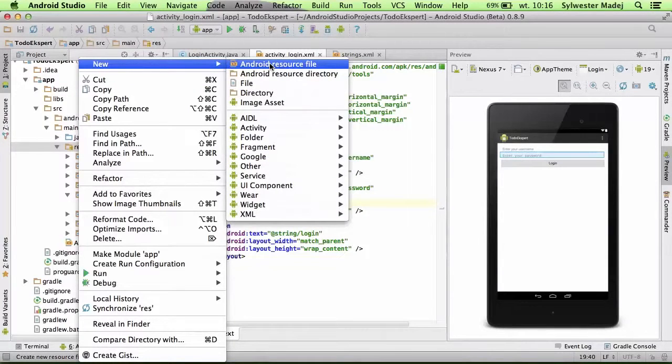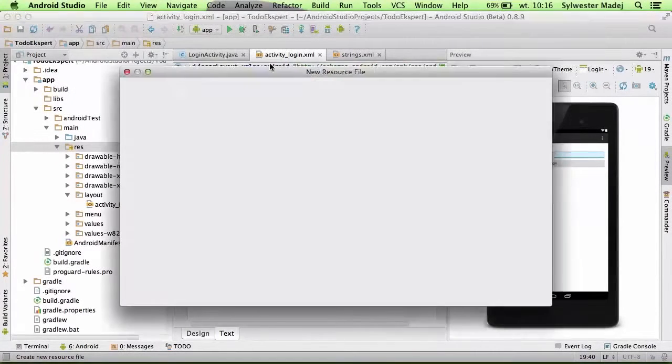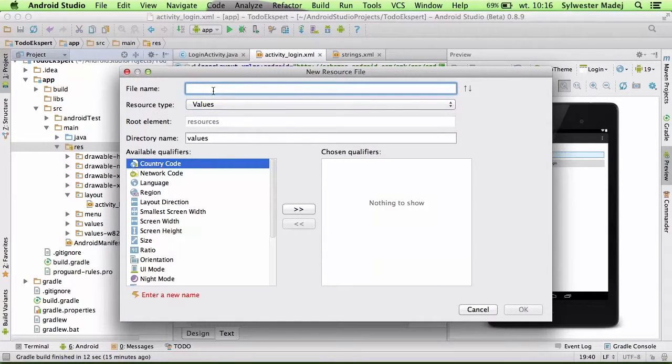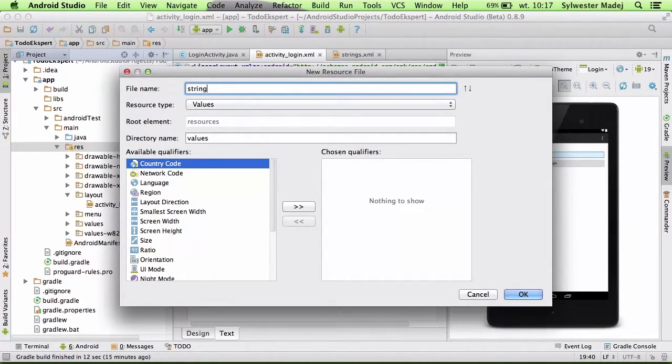When right-clicking on the res directory, we choose the new Android Resource File option. Here, we can specify the type of resource we want to create. In our case, it'll be values. We can also specify the name we want to use to save the file. The default convention is that the texts are present in the strings XML file, but it's not determined in any way. We may create a file with any name as long as it includes the relevant data.